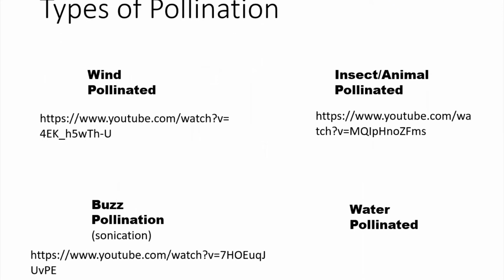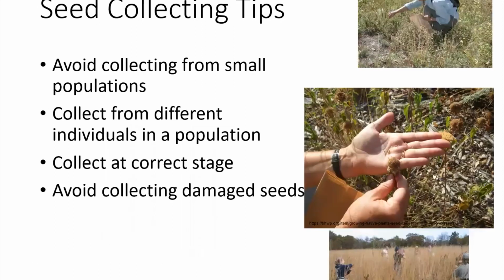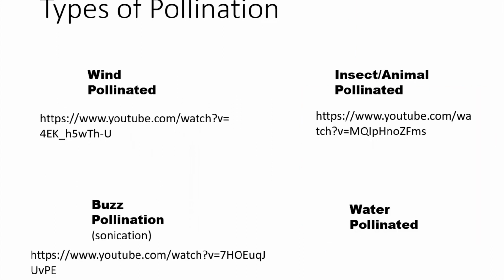I have YouTube videos here. Do you think I could load them real quick? We can try. All right, we're going to try at least one of these. So as I'm attempting to load this, I want y'all to try visualizing some of these. Hello, Zoom people. I lost my mouse. There it is. So with the wind pollinated, that's going to advance the slide. You know what? We're not going to worry about that. I'm just going to describe them in descriptive terms and you can visualize them. I should have preloaded those.